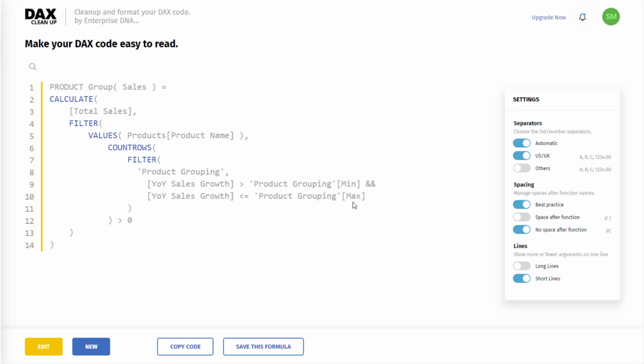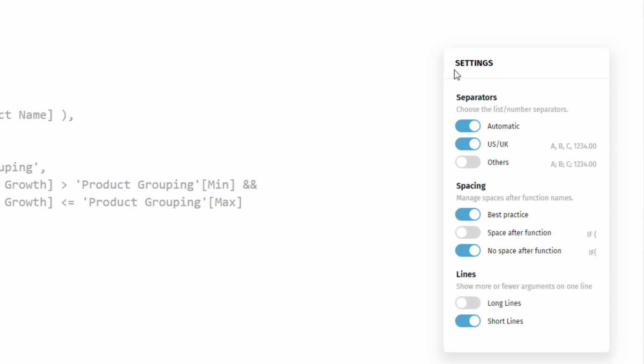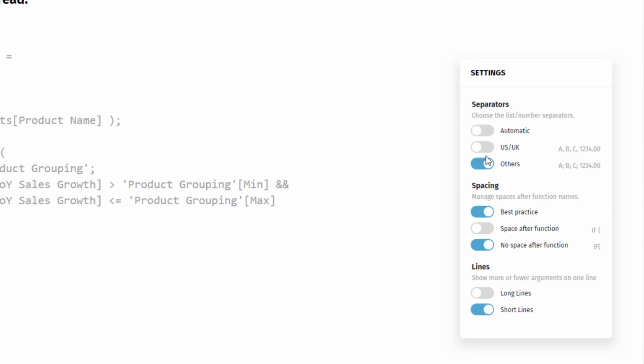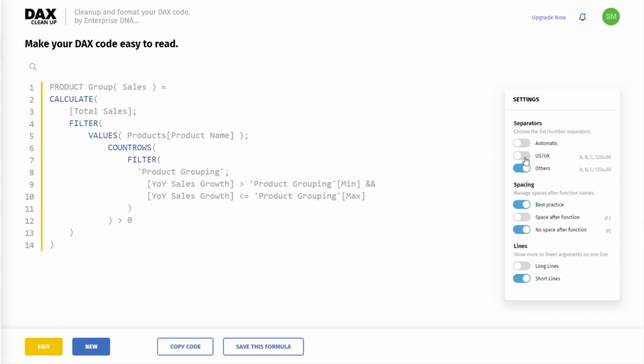Now, there are a number of options you have though, okay? So down on the right-hand side here, you have settings. This particular one is not as relevant because there are no specific numbers in here, but this just enables you to change, and you'll see here that it changes from a comma to a semicolon. I know some of you like having that instead, so we've set that up to automatically create that for you.